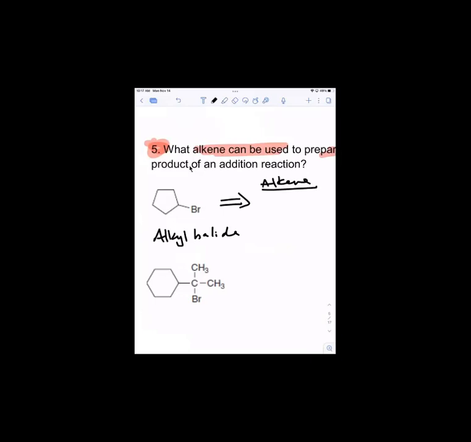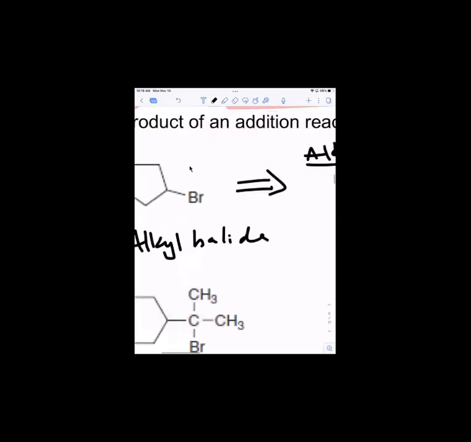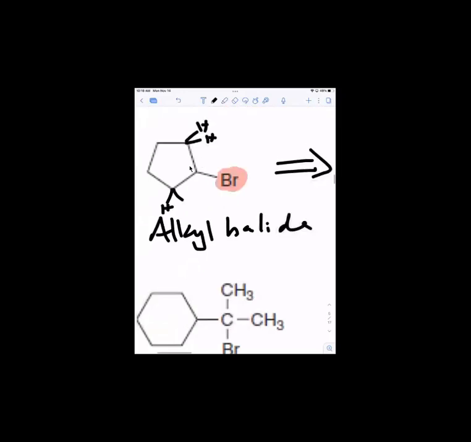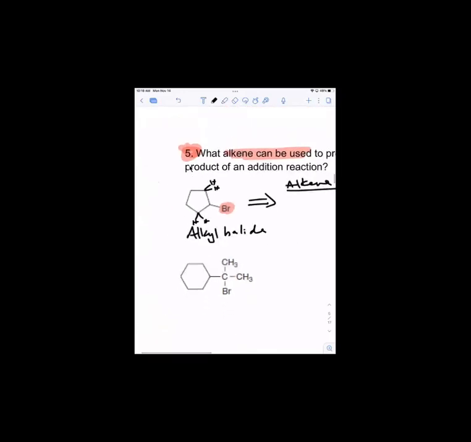What technique have we recently studied that allows you to make double bonds? What type of reaction makes double bonds? I guess that's what I'm trying to get at. Is it elimination? Elimination. Good. Excellent. So if I wanted to take this alkyl halide back to an alkene, I'll need to eliminate H and Br, right? If Br is my leaving group, and then my alpha hydrogens are next door, I could just simply do an E2 elimination to get me back to an alkene. Are y'all following that or no?